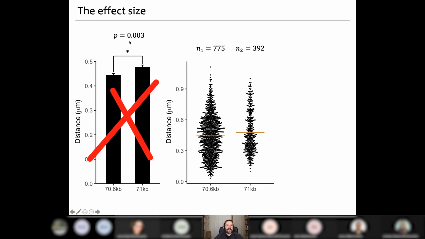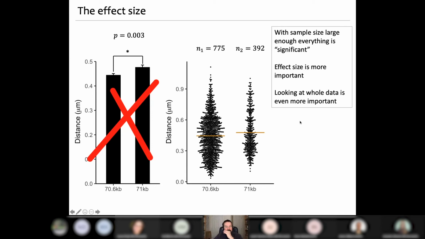If you do a t-test, it will give you a very small p-value. And if you make a plot like this, it will suggest that the second strain has higher distance than the first strain, and the effect is statistically significant. The problem is you have lots of data here, and the statistical test is oversensitive. It's going to pick up very, very tiny differences. And when you plot all data, you will see that there is really no difference. There is total overlap between these two strains. And the difference is significant only because you have lots of data.